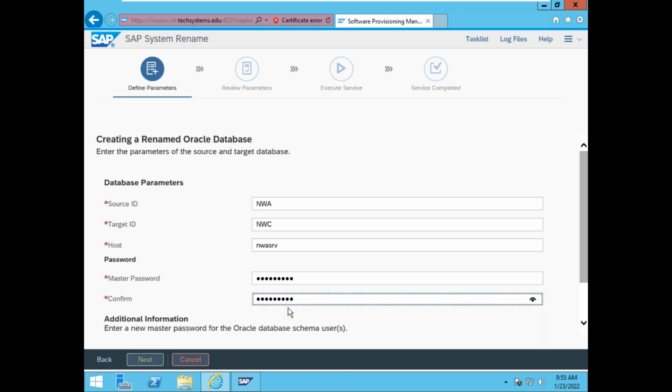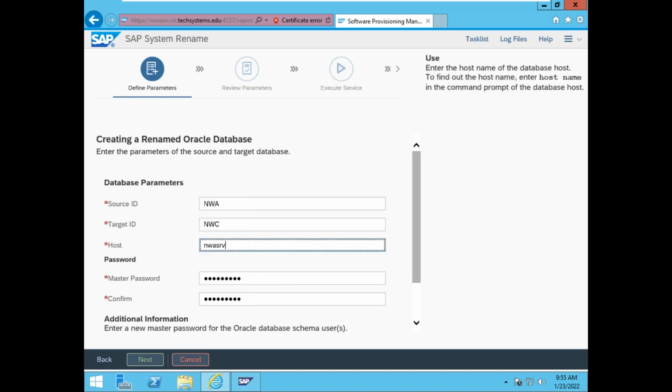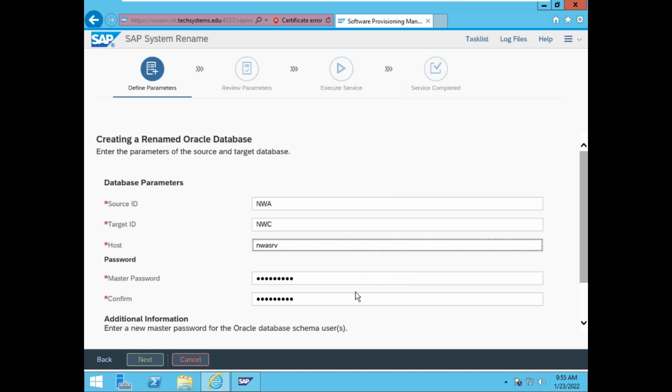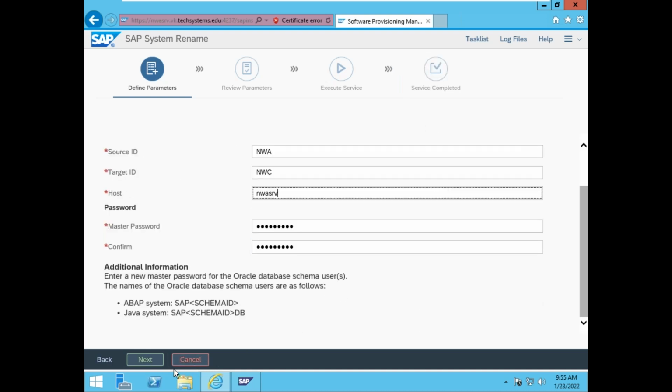Previously we did not get this option, but now we are getting it. Enter the host name of the database. So on this page, you only enter the password and click next.